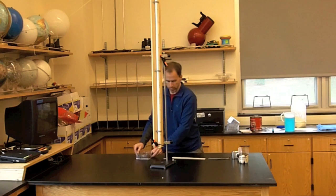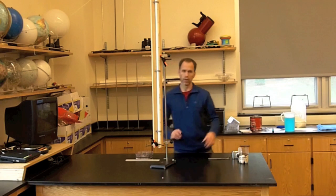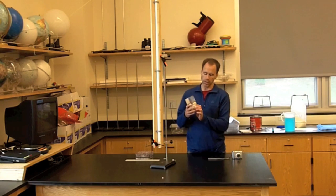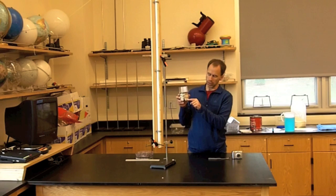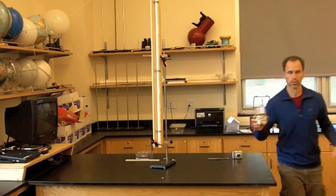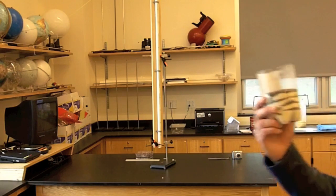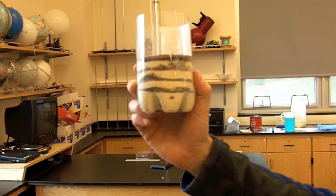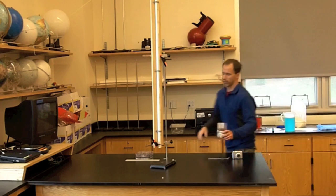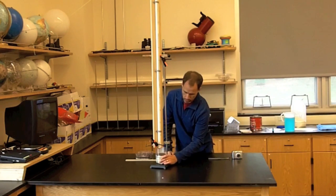So the second part of this is we want to see a side view of an impact. So what happens underground that we can't see? So you're going to have another container with sand and coffee grounds layered. I'll bring that up so you can see it. So something like that. And we'll put that underneath the pipe.